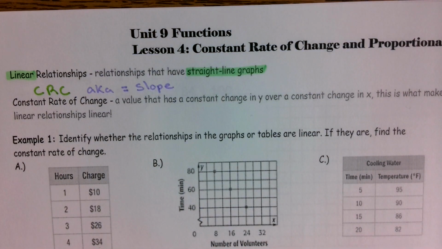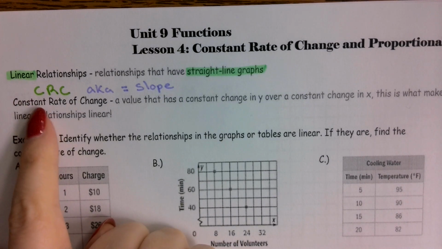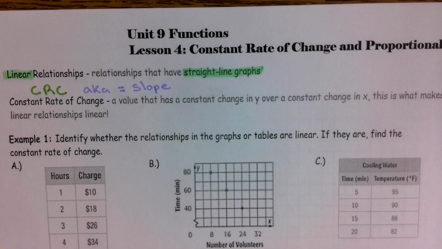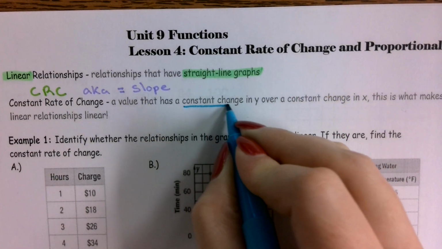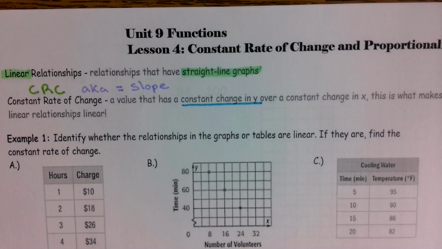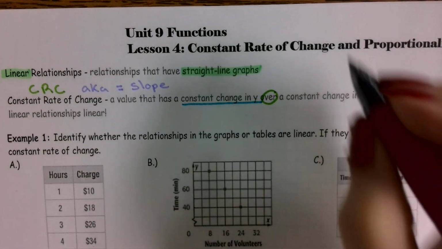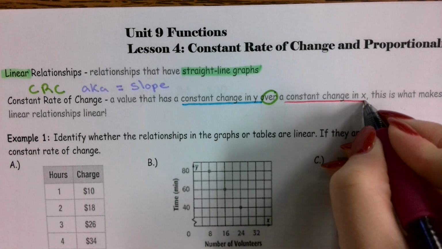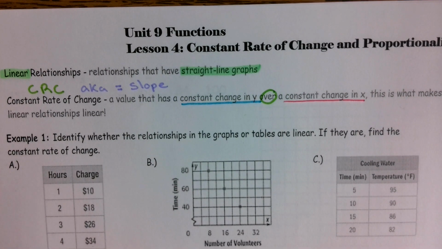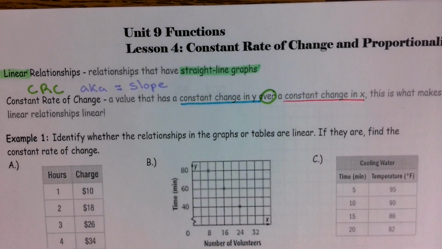Now we're going to talk more about slope in a couple of days. Maybe tomorrow or Wednesday we'll talk more about what slope is, and how to identify slope with linear relationships. But linear relationships must have a constant rate of change. And how you're able to identify that constant rate of change is by finding the constant change in y, and then placing it over, so you're creating a fraction, the constant change that occurs in your x. Okay, the constant change of your y over the constant change of your x. That's what makes these relationships linear or forming a straight line.